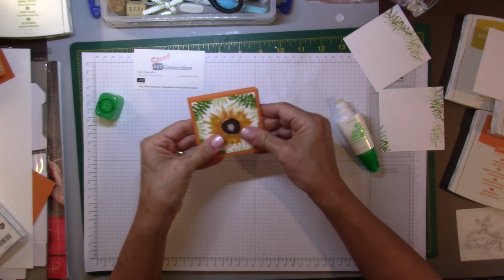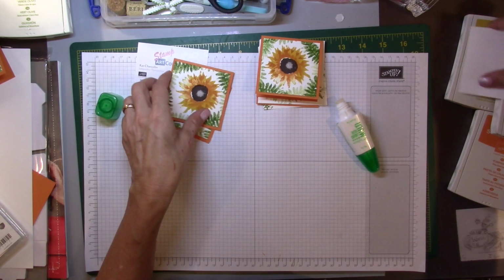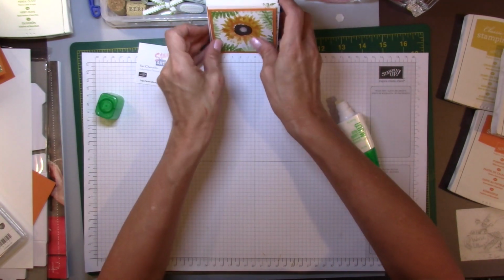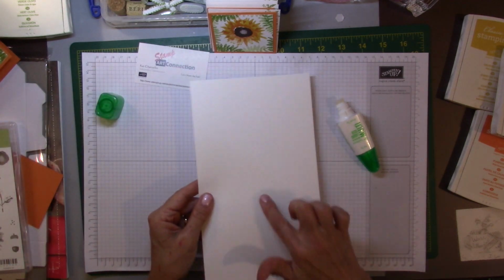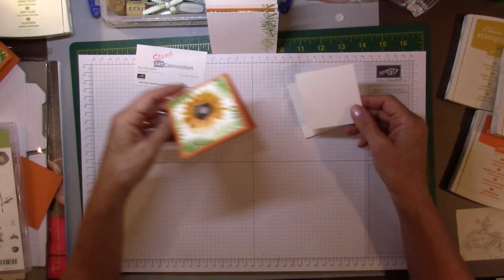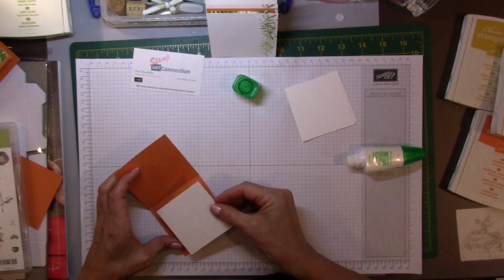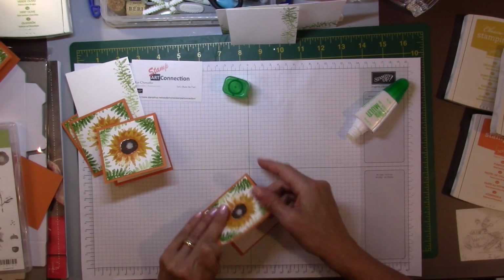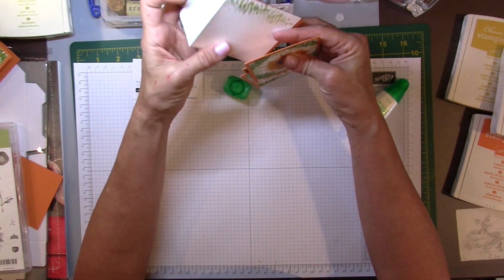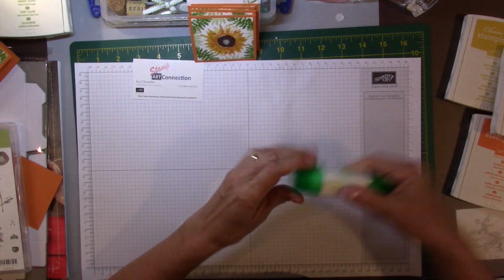Okay, so there are our cards, here are our envelopes. And there's no rhyme or reason on how we stamp those. So we have those put together. I do need to cut the insides of that. Now we are done with our cards with our matching envelopes, and you can package it where you have an envelope with a card, or you can have all your envelopes in the back and all your cards in the front. Okay, so now let's get to our pizza box.